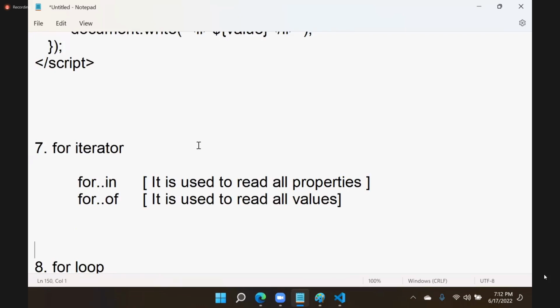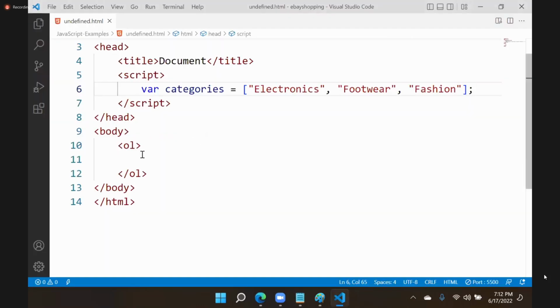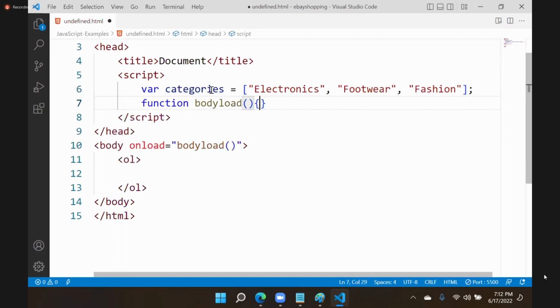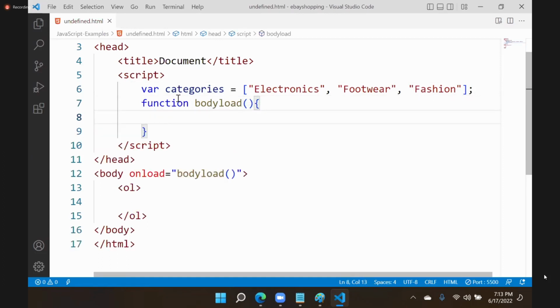That means what we have to do is simple. We use body onload, and we write a function called bodyLoad. When the body loads, we will write a function. On body load, we have to read every element from here.